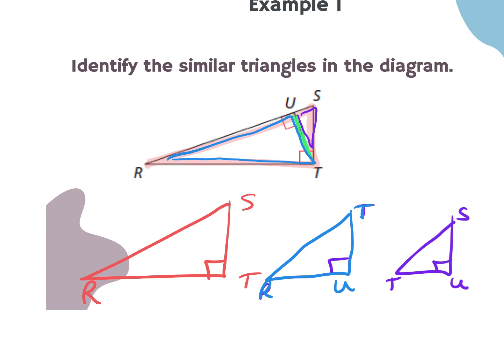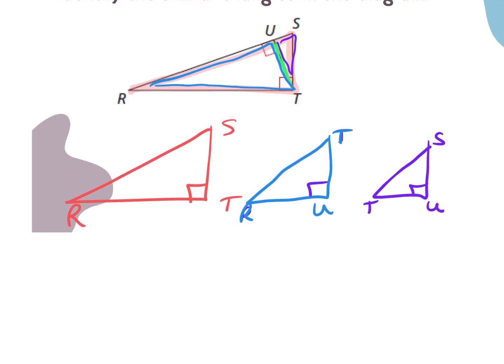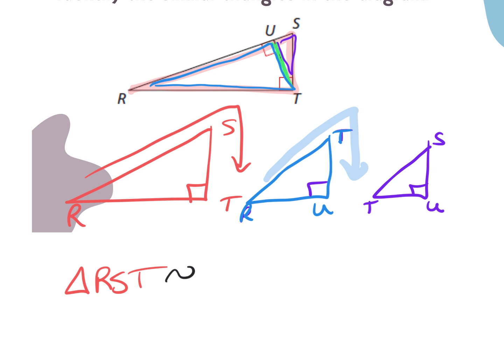So now, when I go to write my similarity statement, before I went from leg to leg, but you might rather write your similarity statement going across the hypotenuse down to the right angle. It doesn't matter where you start, just the other two have to match the same order that you do for the first one. So if I decided to do the original red one and put it in the order as RST, then when I go to do the blue one, I got to do the same order, go across the hypotenuse down to the right angle. By pulling it apart, it makes it a little bit easier to see the corresponding sides.